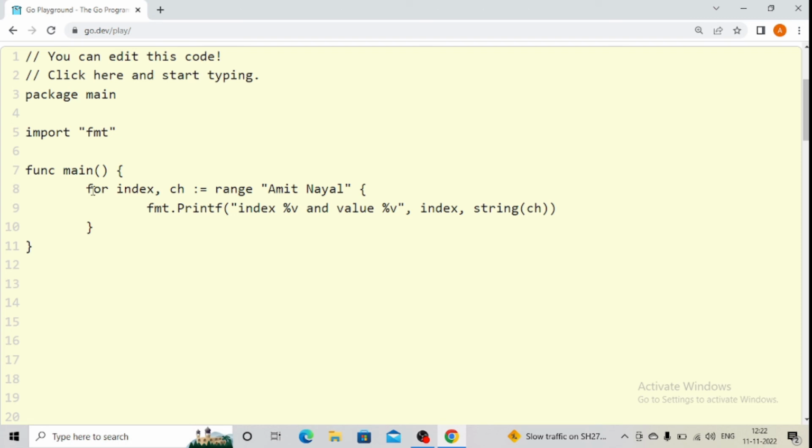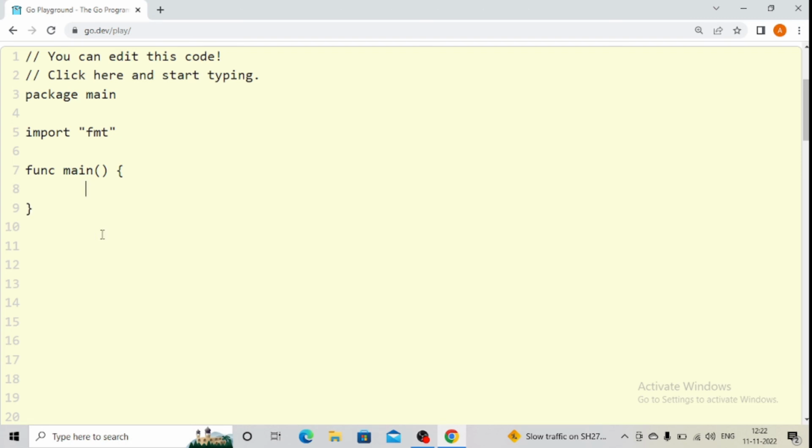Now if there is a map, let's say we have a map m. If you have not gone through my video which I have made for maps, just go through it once, it will be very clear.